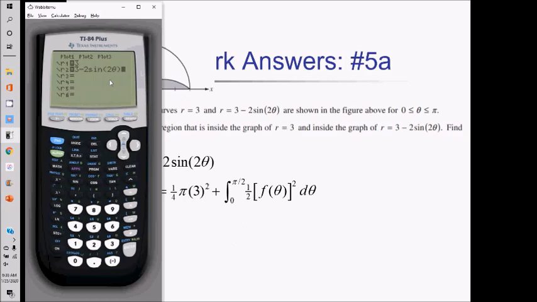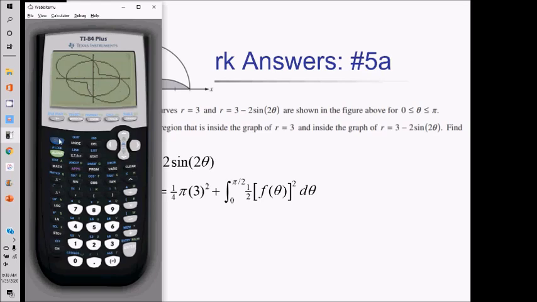So to start, I've actually entered both polar functions in my calculator, and if I zoom zero, I can graph it out so I can get my own version of this on the calculator. There's my circle, and there apparently is the rest of the shape they're not showing us. Looks like we're not missing much there.